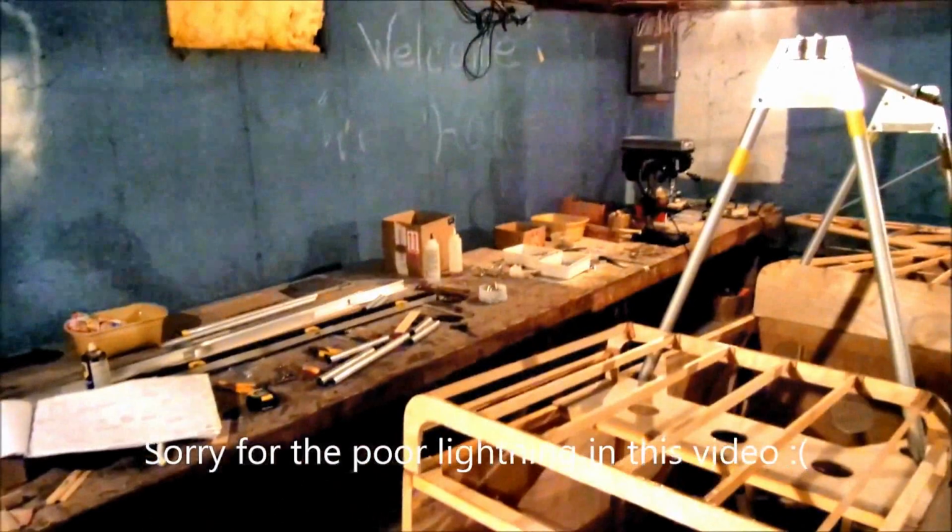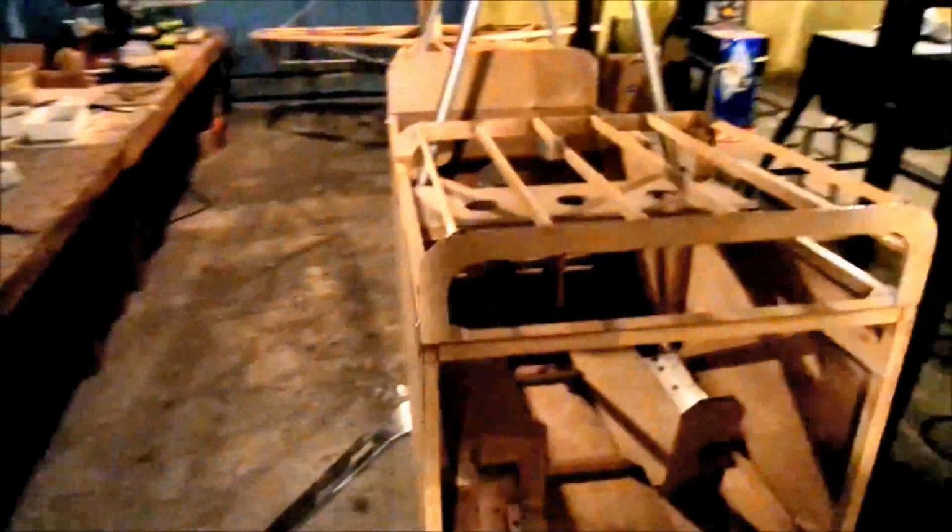Apologize for some of the lighting here. We're in a basement, but this is Chris's little workshop, and it works perfect for him. So first we can show off, we'll just do a broad view, then walk and look at some of the individual items.